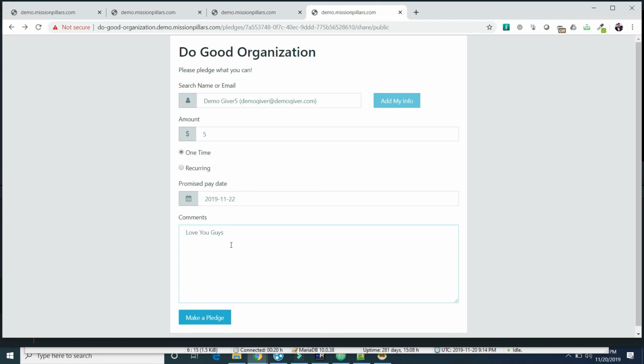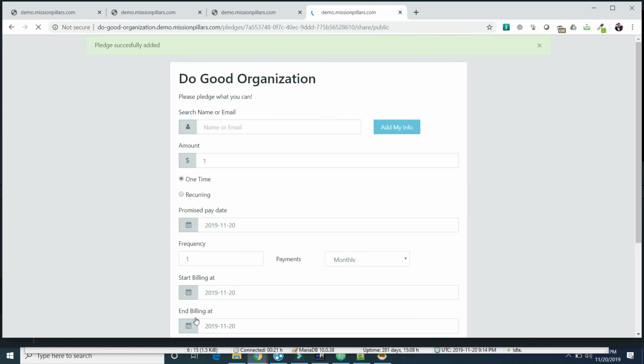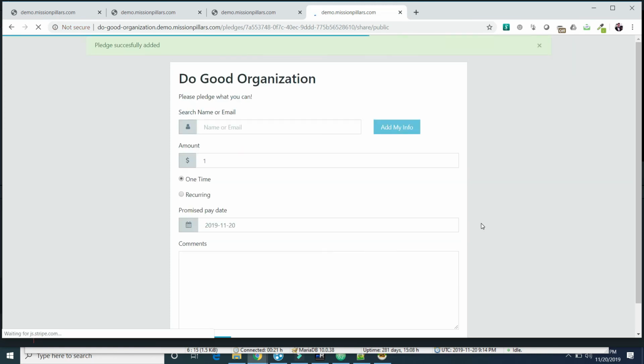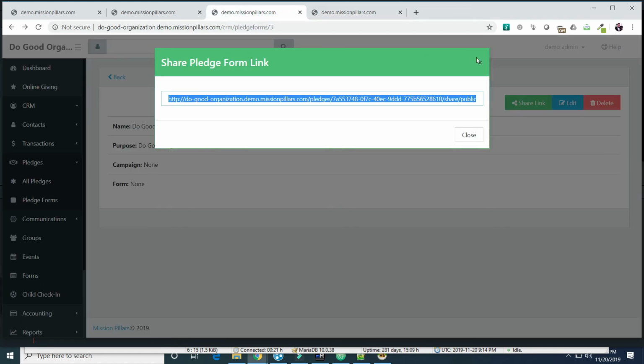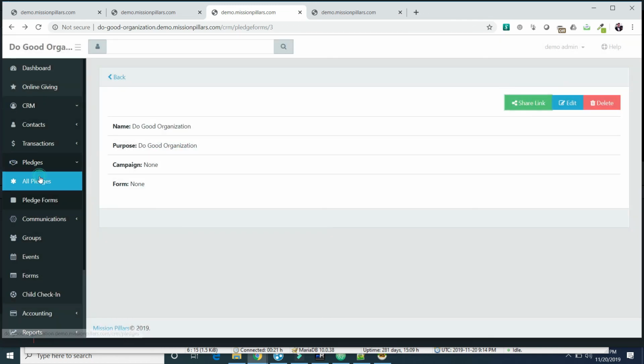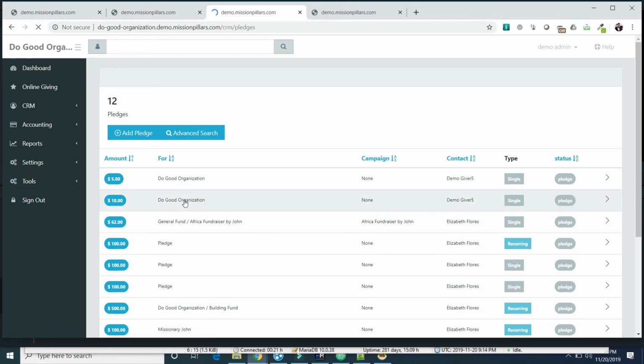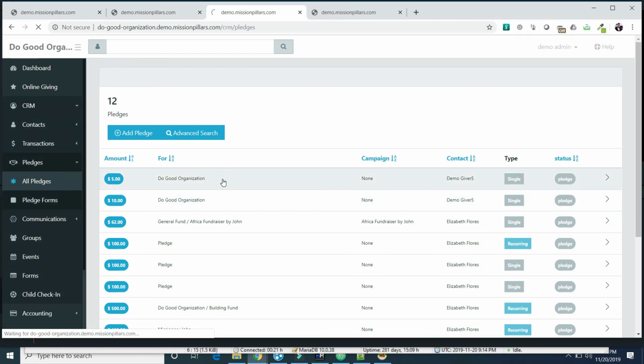So in this case, I'm creating a pledge. I'm promising to give you $5, but I haven't really done that yet. Now the great thing is this will just reset for the next pledge. So again, if you're doing a drive and you're in a location where there are a lot of people, you can just go from person to person collecting pledges, which is great. Then you can come over here and take a look at all your pledges. Here's the $5 pledge that I just gave.